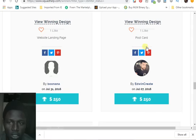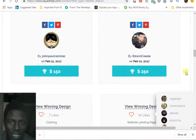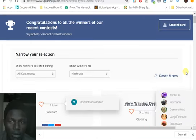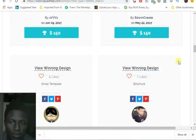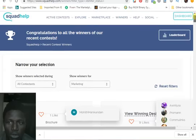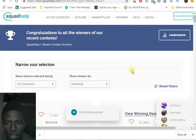Like these guys who are selling theirs for $250 right now — you can get that done too. These are the ones that have won the contests, and their money is paid to them right there. So guys, that's it: come to Squad Help, register, come to Fiverr, get the job done for five dollars, and come and sell it here for $100 to $250 or $300.